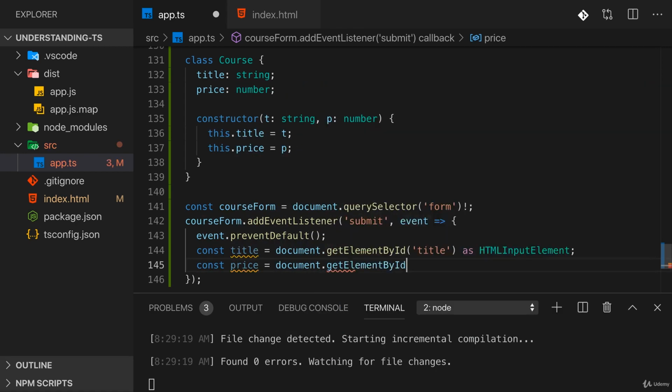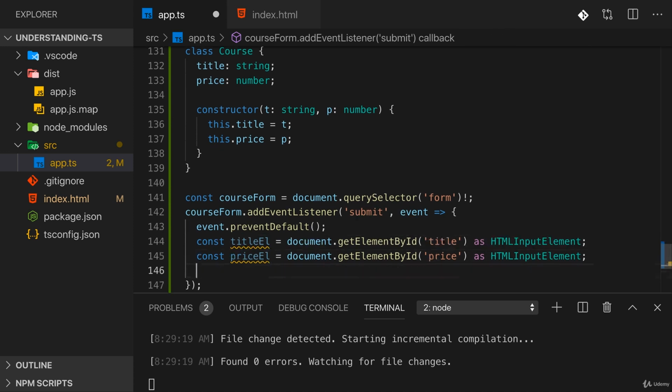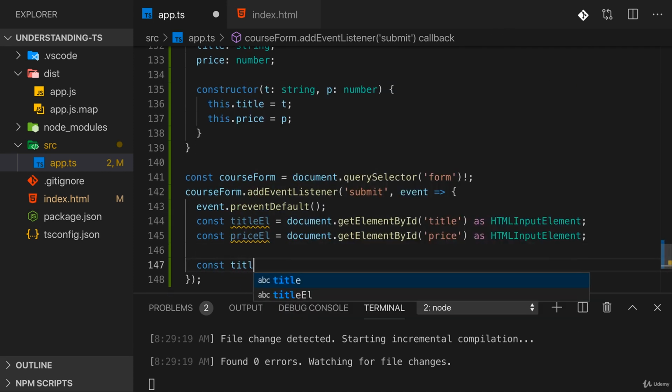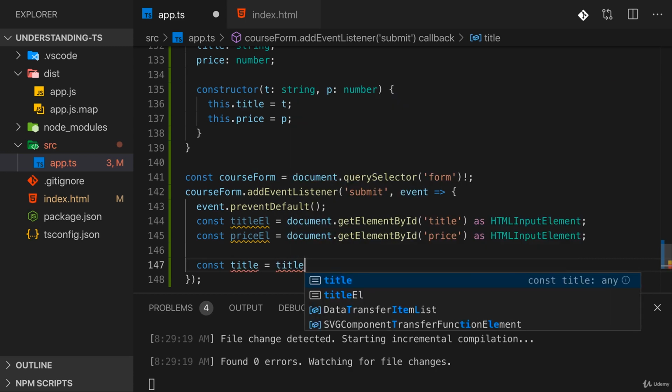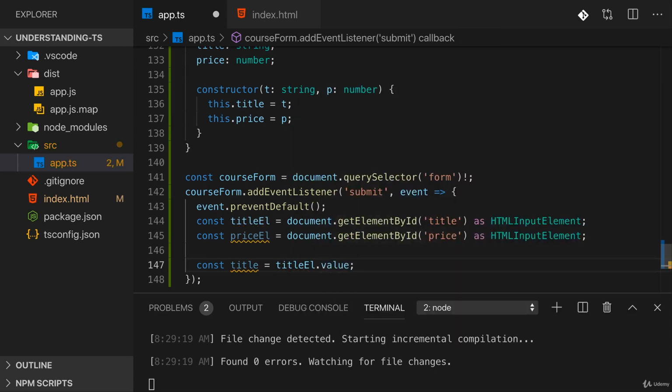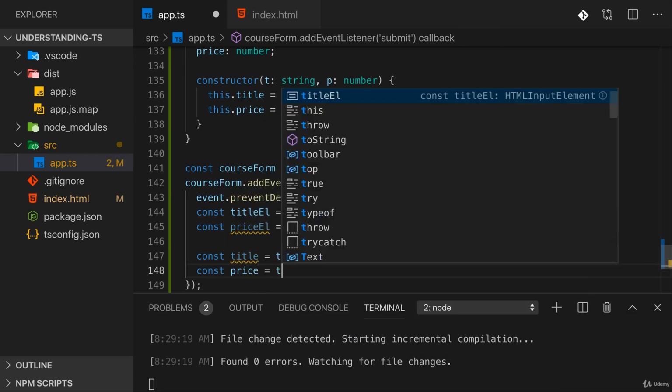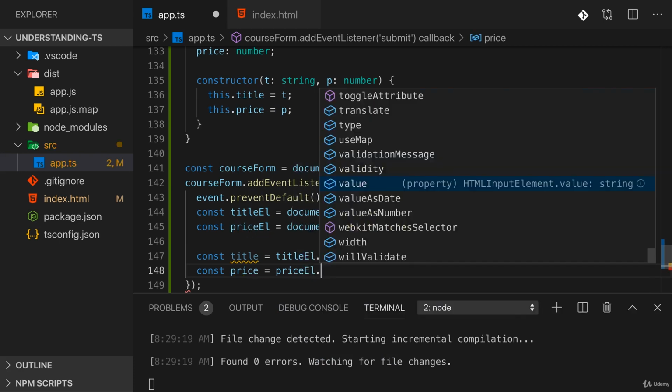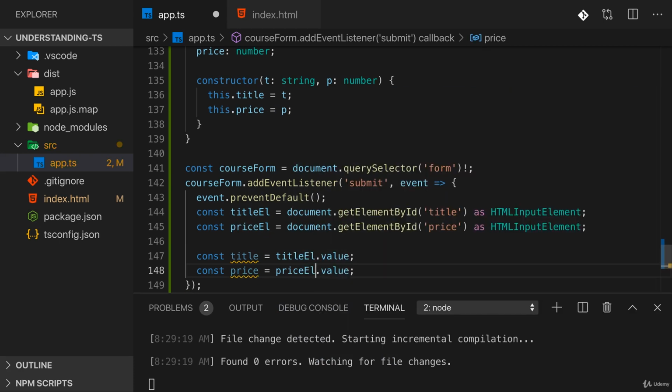And the price is document get element by ID price, and we can also convert this to an input element. Now actually, these are the elements, so I will rename the constants to title L and price L. And to get the concrete title, we can now go to title L, access the value property, and to get the price, we can do the same for the price element and get the value there too.